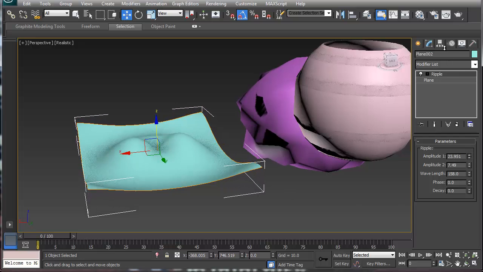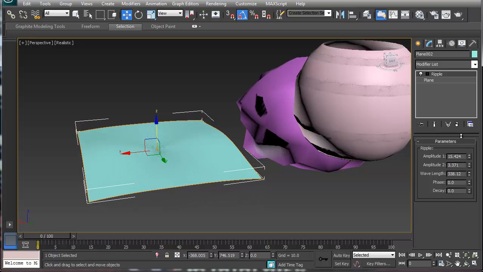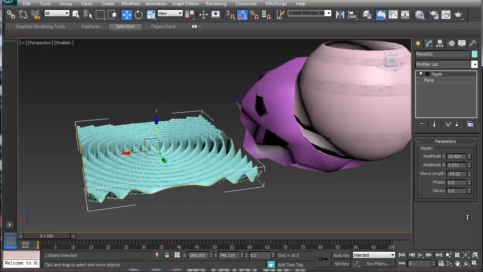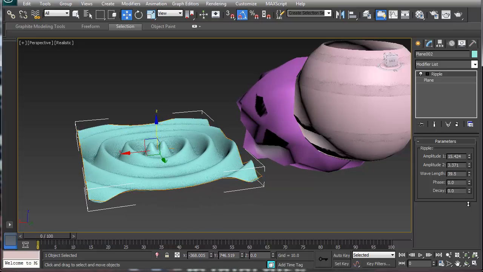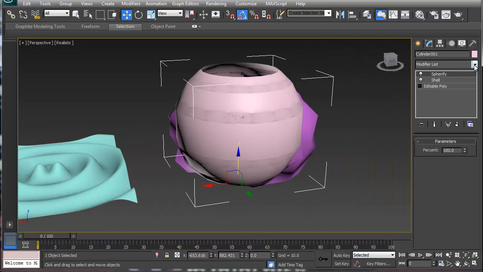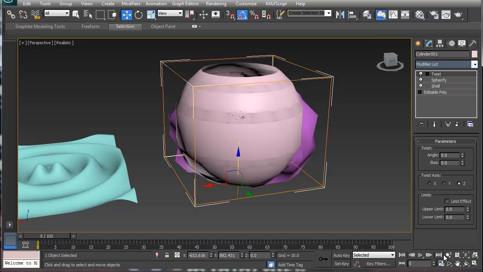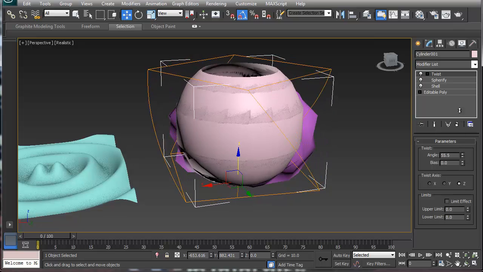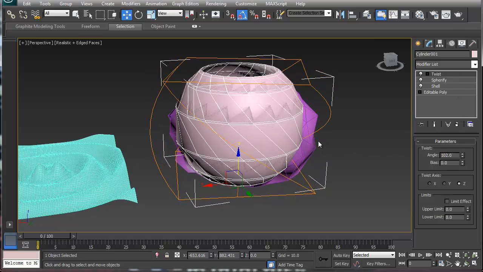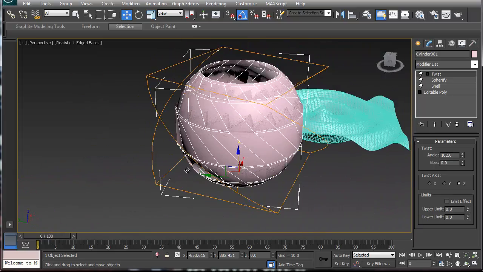Actually, you can control 1 and 2, and you can get some nice patterns in there accordingly. And then one final one is twist. If you want some geometry to twist, instead of trying to twist it yourself, simply get a modifier to do it for you, like so. And that'll actually save you a lot of time and effort.